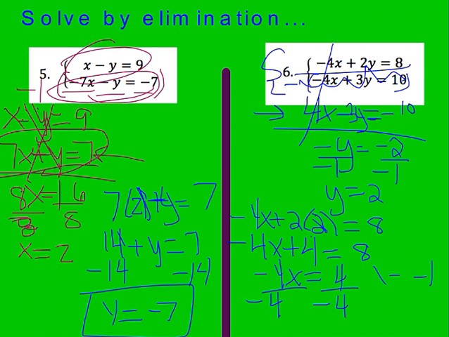So now we need to write our answer out as a coordinate point. First our x, then our y. So our point is -1, 2. It looks like I forgot to do that over here, so our point is 2, -7 over there. Okay, so let's go ahead and keep moving through this.